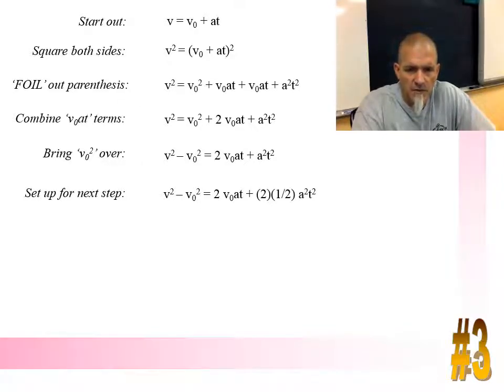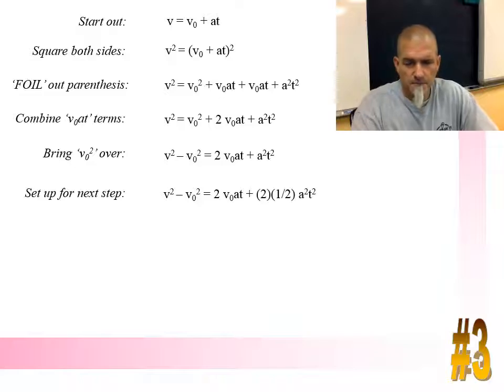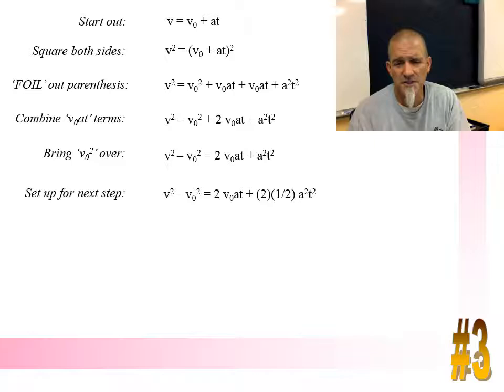Well, no change over here. Here's the change right here, right? This term or these terms right here. And hopefully you recognize what I did. Obviously, literally what I did is I multiplied by 2 times 1/2. But what is the effect of multiplying by 2 times 1/2? Well, 2 times 1/2 is just 1. I'm just multiplying by 1. And so I didn't really change anything. There's no effect here in multiplying by 1.